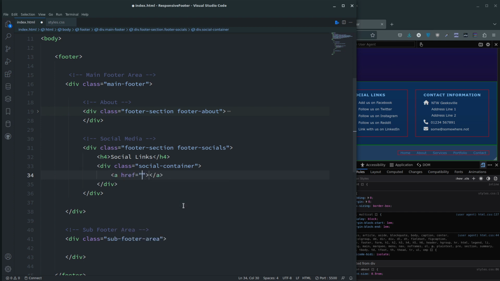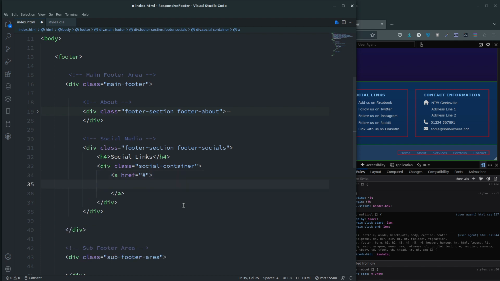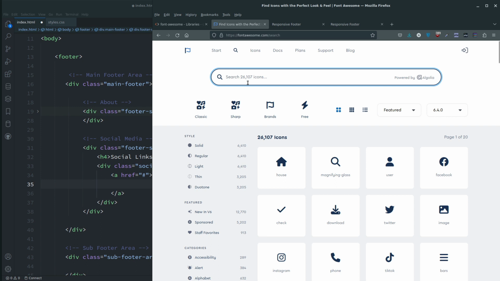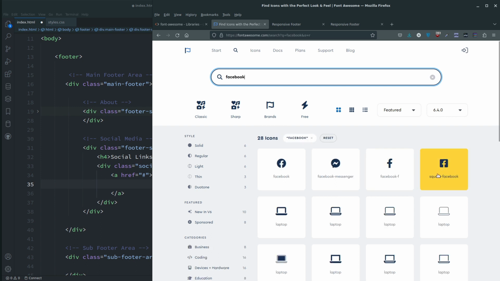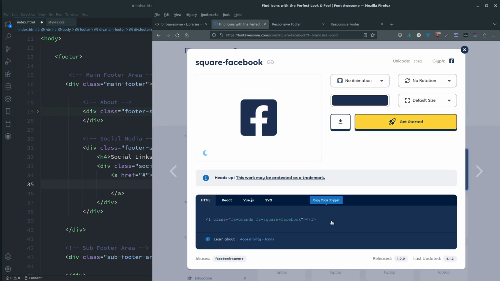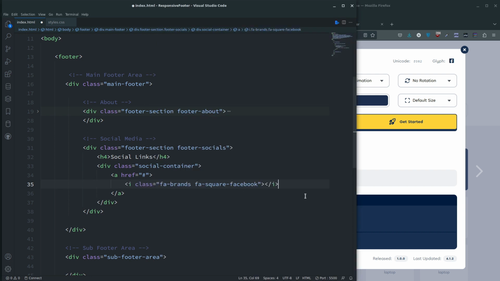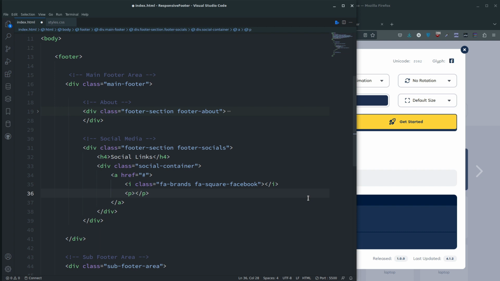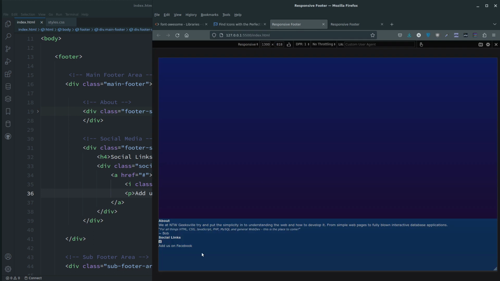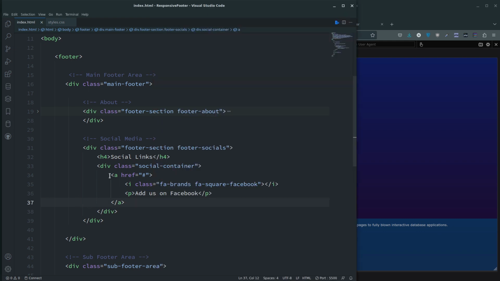So these are going to be A tags because they're links. Just going to put a hash in there because we're not actually linking them, because it's a demo. I'm going to make some space, and here is where we want to go and get the icons. So let's go over here and let's search Facebook, and we want to stick with a square theme, so grab that, click to copy in here, paste, and underneath there I'm going to put a p tag for the add us on Facebook. Save. Let's go over here, and there you go. As you can see, they've already got the hover state going because we did that earlier, and they're linked together, so whichever you hover over, because they're all inside the A tag.